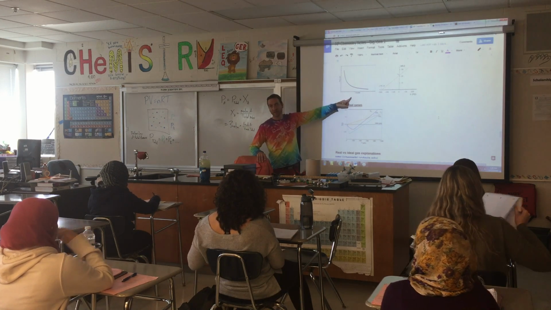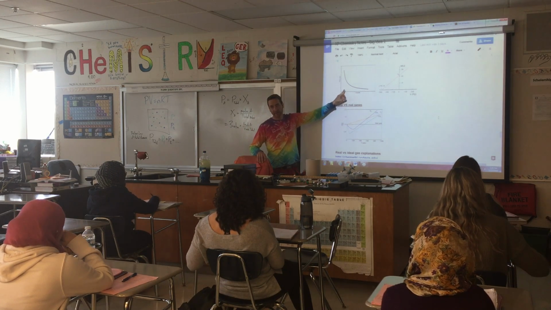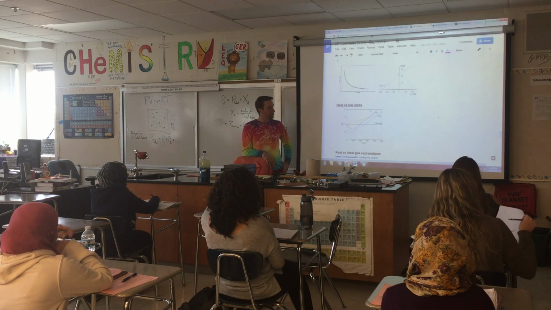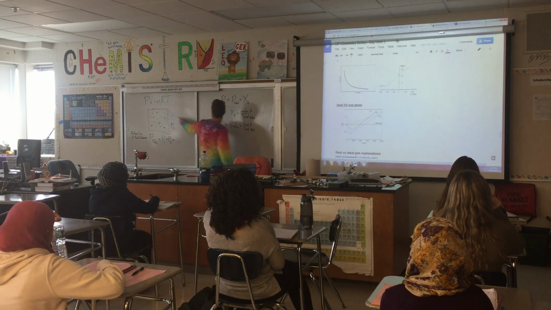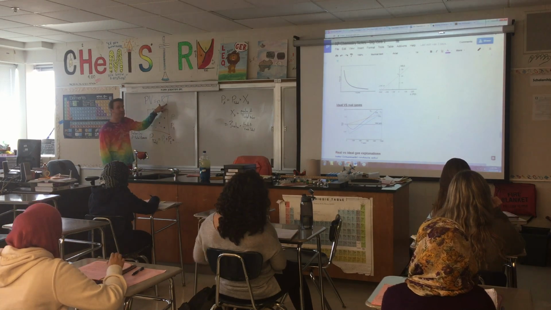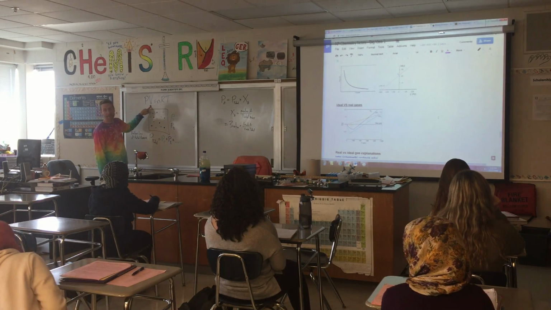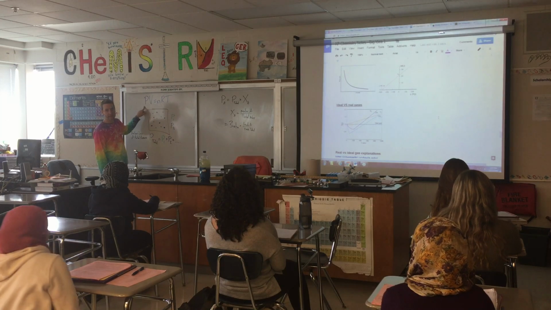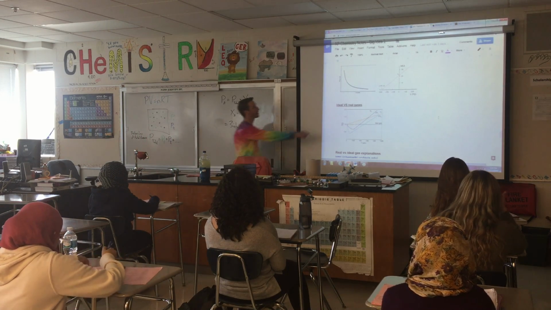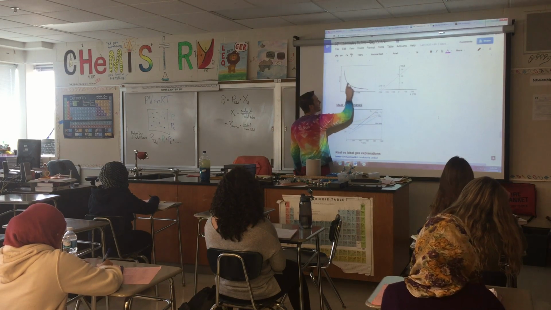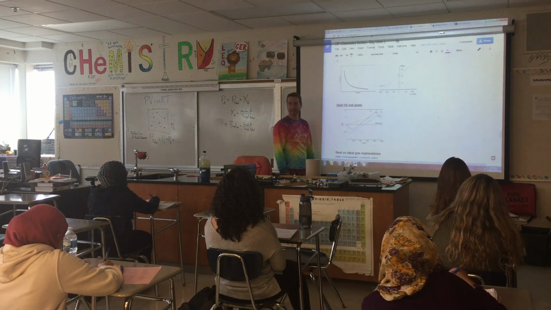Here's the pressure versus volume graph. What kind of function is this? That's an inverse function, right? If PV equals nRT, if we keep these constant, then as P goes up, V should go down. As P goes down, V should go up. Right? So this sort of behavior is characteristic of an inverse function.